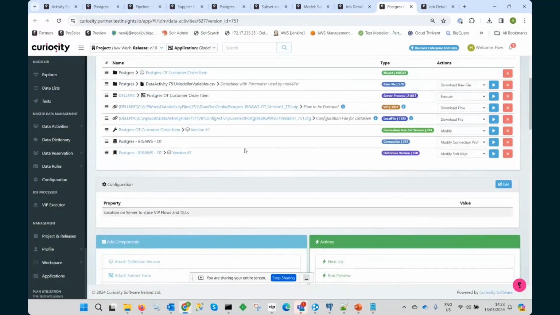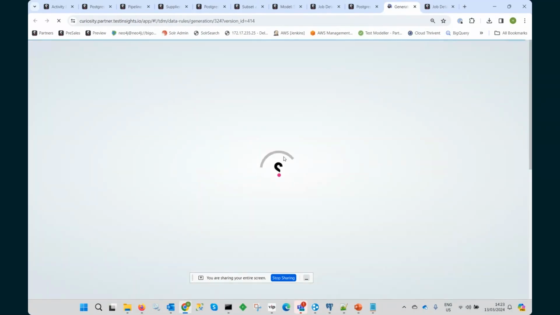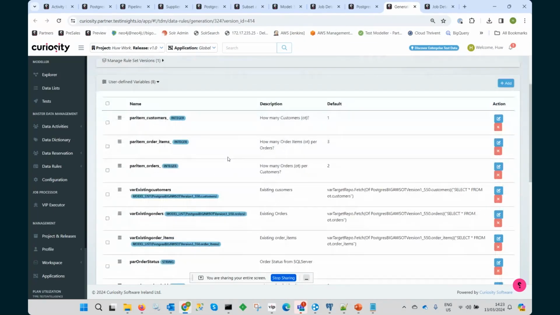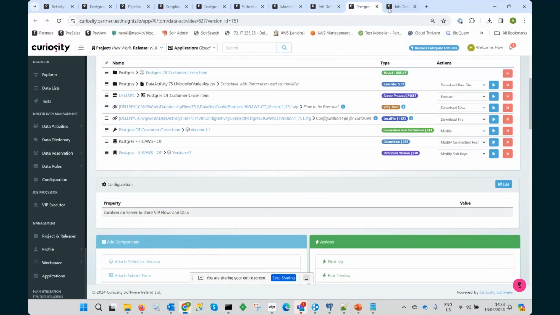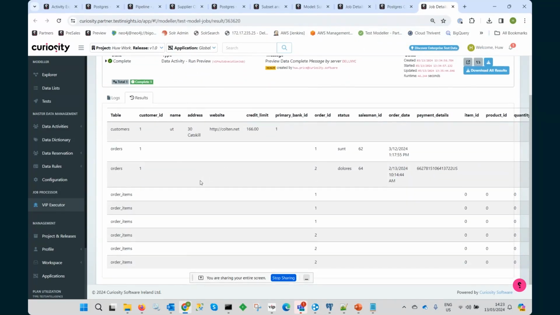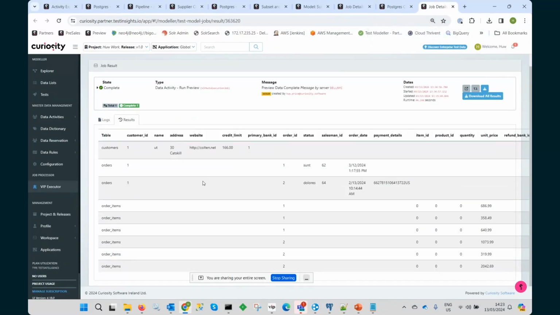the rule set. In the rule sets, we have basically a set of defined variables. Here you'll see the parameters. So if I wanted to change some of these defaults, maybe look up a specific customer, then I can just go in, and all I have to do then is run that preview. You will get the same CSVs that you would when you're dealing with publishing. You'll see here that we've also given you a little preview on the screen so you can see what's going on.